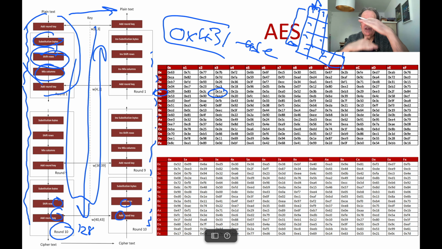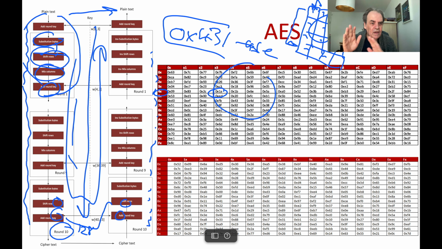The first process shuffles like this, and the second process shuffles like that. So the basic process is S box, row shuffle, column shuffle, and then we add the key, and we go through 10 rounds of that, and that's it. Then on the other side we just do the reverse.